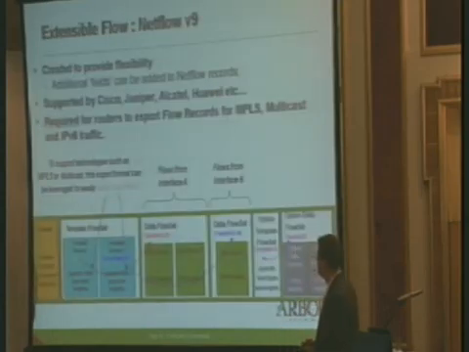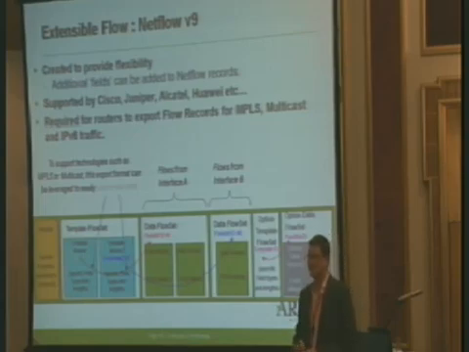So Netflow version 9 gives us some additional fields. And Netflow version 9 is important for us so that we can get flow export for IPv6, MPLS, and multicast. And we all want that information, so it makes sense for us to move to Netflow version 9 on our networks.